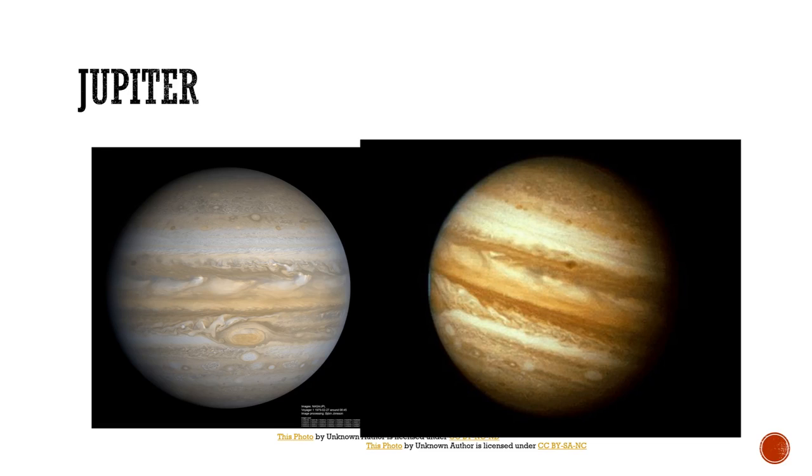Let's start with Jupiter. Jupiter is the fifth and largest planet in our solar system. Its distance from the Sun is approximately 483.8 million miles. Jupiter's orbital period is 12 years. Jupiter is famous for its size and the Great Red Spot, which is really big. The storms on the Red Spot are raging storms in Jupiter — about 12,400 miles long and 7,500 miles wide, about two to three times larger than the Earth.